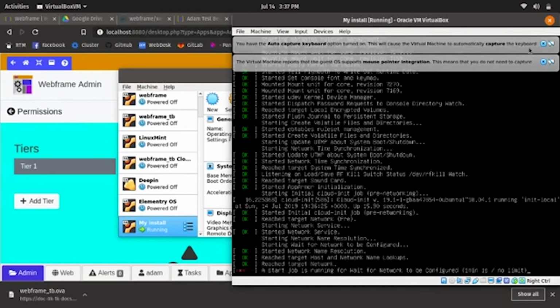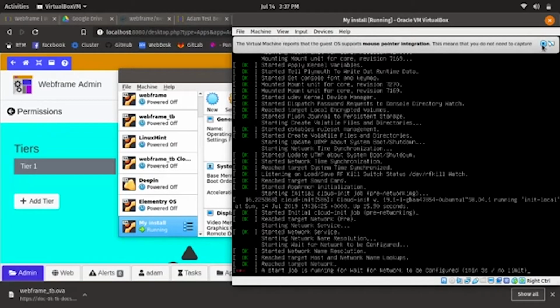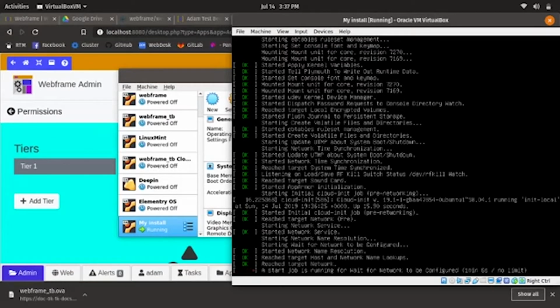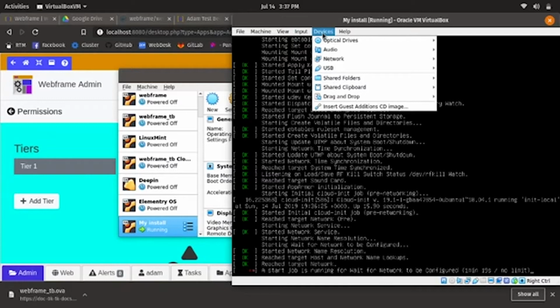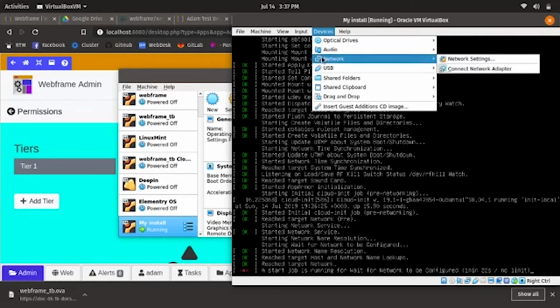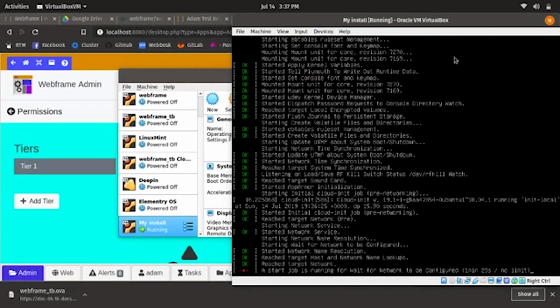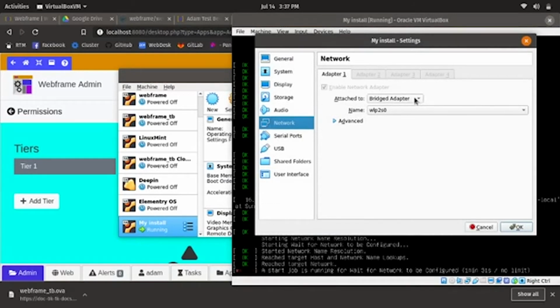There's a number of different ways we could set this up. And the one thing we didn't do here is actually set up the network settings, which is why we are stalling out right here at this point. It will eventually go through, even if it doesn't find the network here. And I'll let you play with your own network settings. To do that, you would actually go over here to network and go to Connect Network Adapter, or over here to the network settings. Open this up, and right now it's set for bridge adapter.